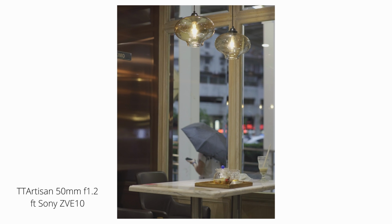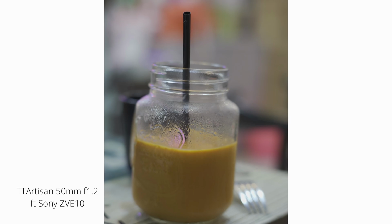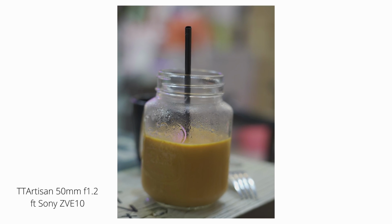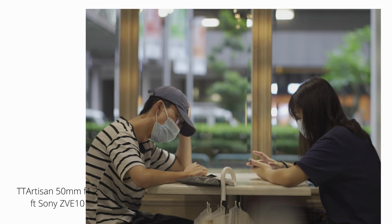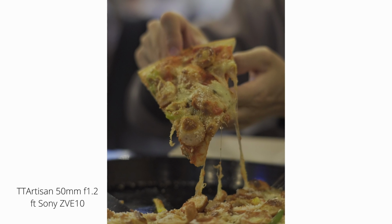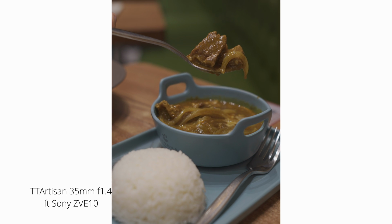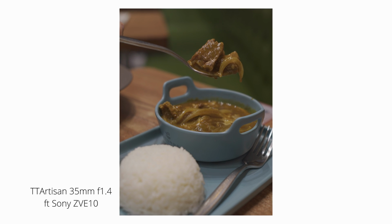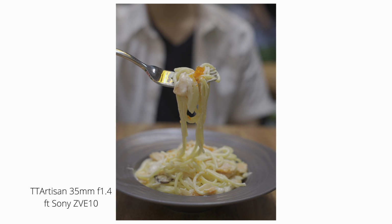For example, sometimes when I was taking food photos in a crowded restaurant, the 50mm wasn't suitable, not only because of the longer focal length, but also because this lens has a longer minimum focus distance. So even though the final result looks pretty good, it is just easier to use a 35mm lens in a tiny space.